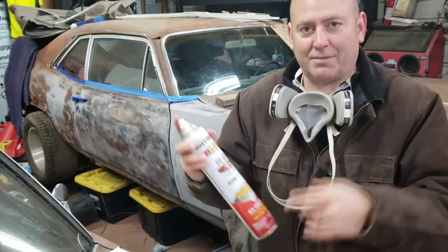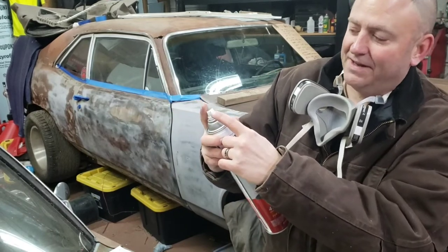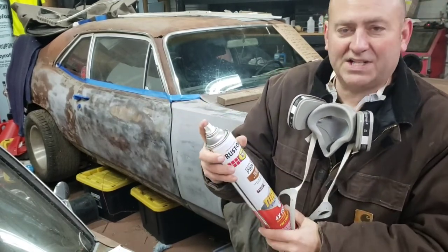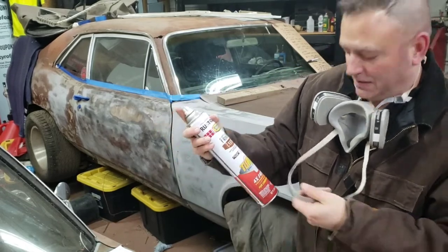All right, got my safety equipment. You're also going to notice that this fan, it fans out. It's a big, wide spray. They say it's about 10 inches, so we'll find out.